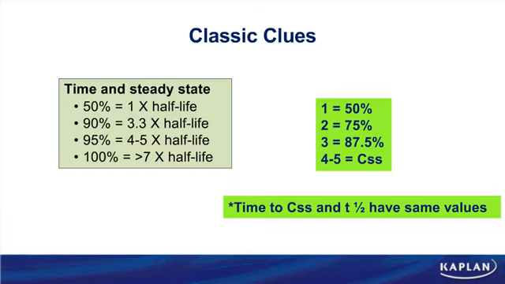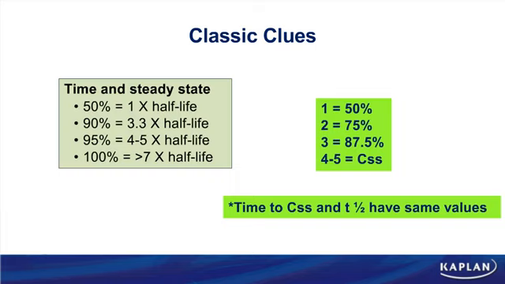Some people are more familiar and more comfortable with the concept of elimination than they are with the concept of time to steady state. Let me just tell you that time to steady state and elimination, they really have the same values. Let's illustrate it this way. How much drug have you eliminated after one half-life? Of course, you've eliminated 50% of the drug. But by percentage, how much drug have you eliminated after 2 half-lives? It's taking half of it and then taking half of what's left. That's 75%.